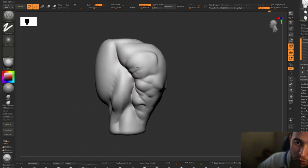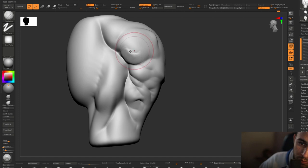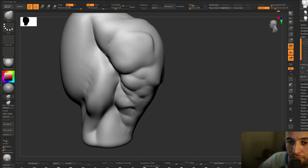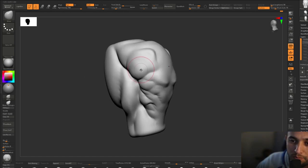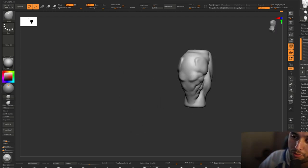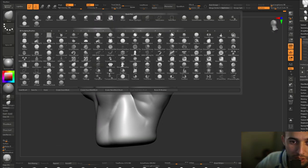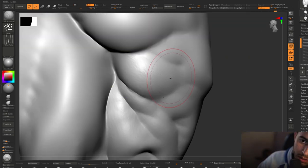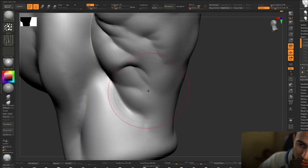Normally, when I'm done with my secondary forms, and before I start adding the tertiary forms, I create a new layer, as you can see here, and I use the standard brush with the standard alpha with the vertical lines, and I start creating some sort of directional wrinkles. It's mostly like the directional skin, where the skin's going to fold and where it's going to go, and that's going to help me create the tertiary volumes by also respecting and having a pre-built idea about how my detailing is going to work on top of it.